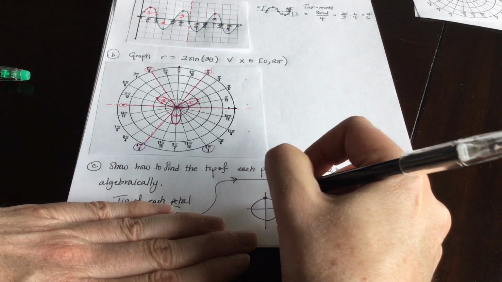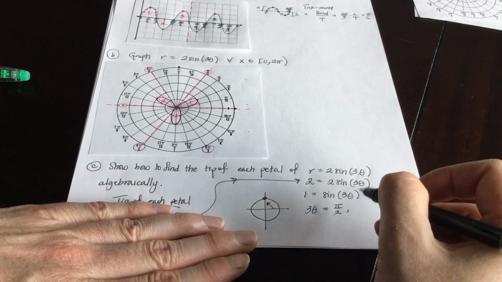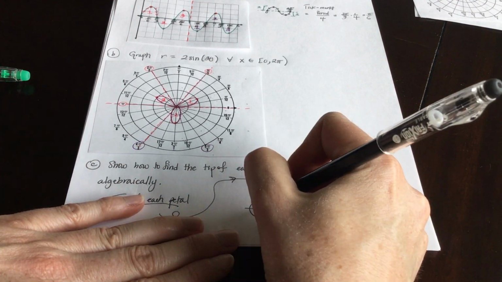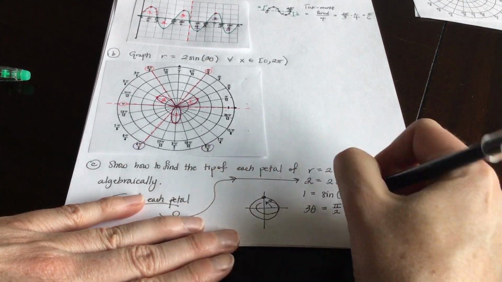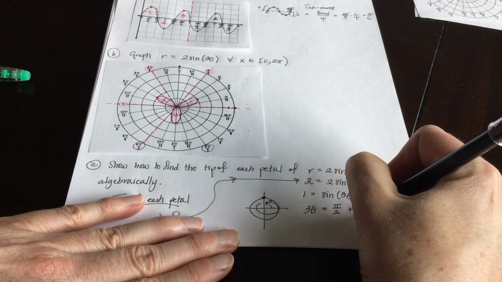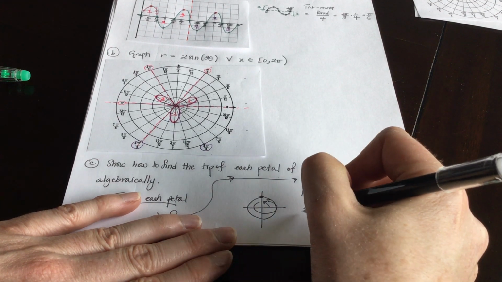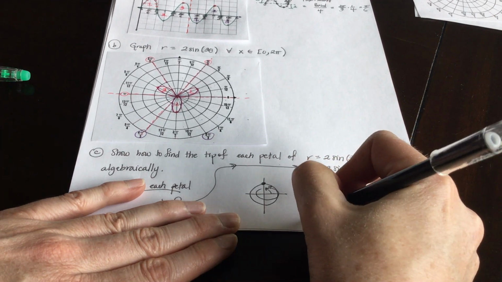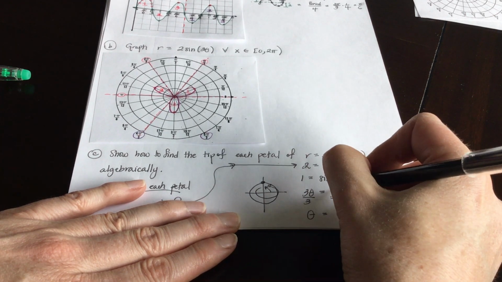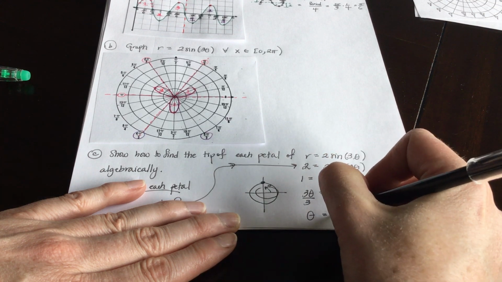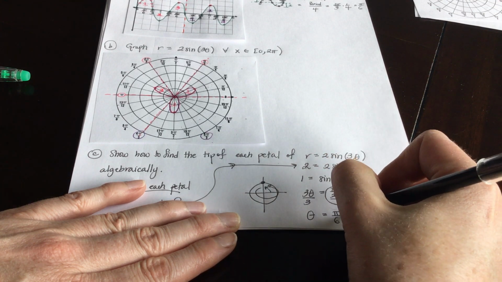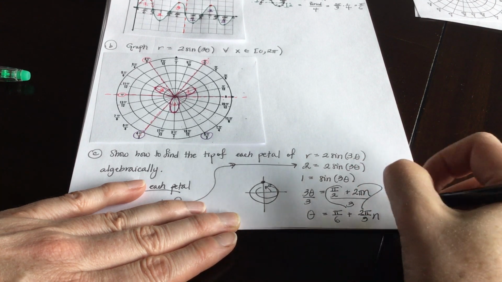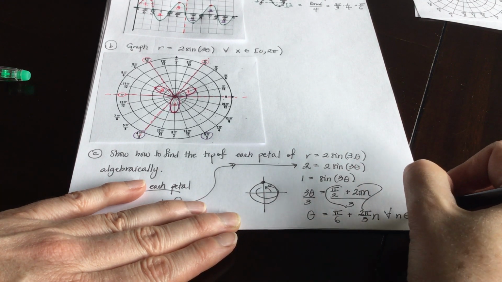It could also equal pi over 2 plus, what could you add to pi over 2 to get back there? Infinitely many times. So you could add 2 pi n, any multiple of 2 pi. And then you could divide both sides by 3. And then what would you have? You'd have pi over 6 plus 2 pi over 3 n, and that would be true for all n from the set of the integers.